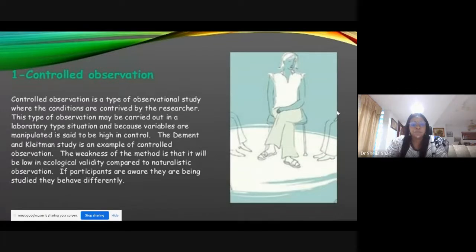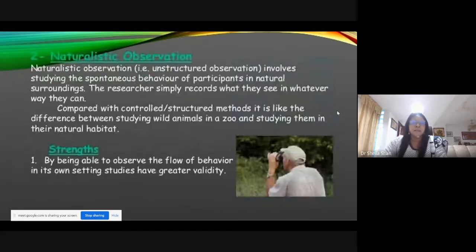So if you control that observation, of course, yeah, they will be trying to be their best. So you can't get the correct valid data. Unless you want to study about alcoholics, you should go to the place where they go and drink. Or you want to study about drug users, drug addicts, you have to go down to their setting. You cannot bring them to your setting. All right.